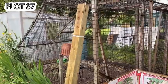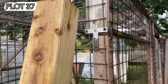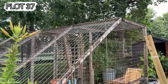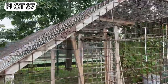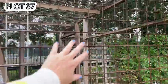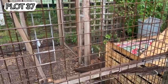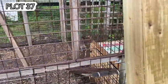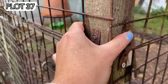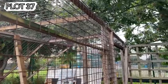Right, so this is where I left the chicken house last time. We are all fixed. The extra leg is in. Solid as. No movement in that whatsoever. Any of the screws that had fallen out from the side here have been replaced. All of this is back to being solid. This is the new panel. Very nice. Just fitted in perfectly, which was more luck than judgment because I didn't have any means of cutting it up here anyway. But yeah, all of this is really solid and pretty much ready for the girls on the outside.